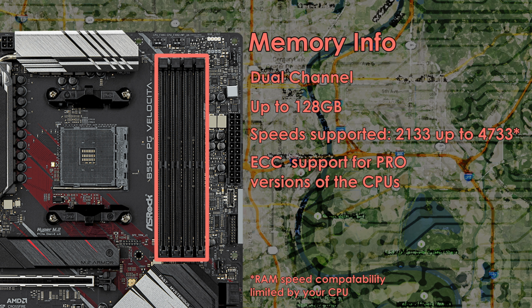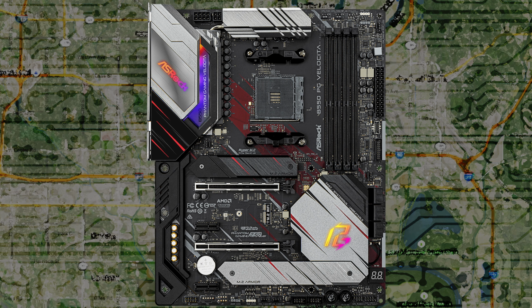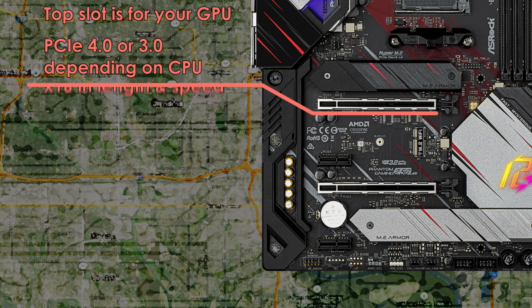If you want to just set XMP and forget it, then I recommend sticking with DDR4 3600 and try to find a CAS latency of 16 or lower. There is also support for ECC and non-ECC unbuffered memory if you have a Ryzen Pro CPU. Finally, if you're only using 2 sticks of RAM, you want to install them in the slots marked DIMM A2 and DIMM B2, or the second and fourth slots when going away from the CPU. This way you can take advantage of dual channel speeds. There are 4 PCIe slots on the PG Velocita. The top slot is x16 in length and speed, and it's the slot to use for your GPU.